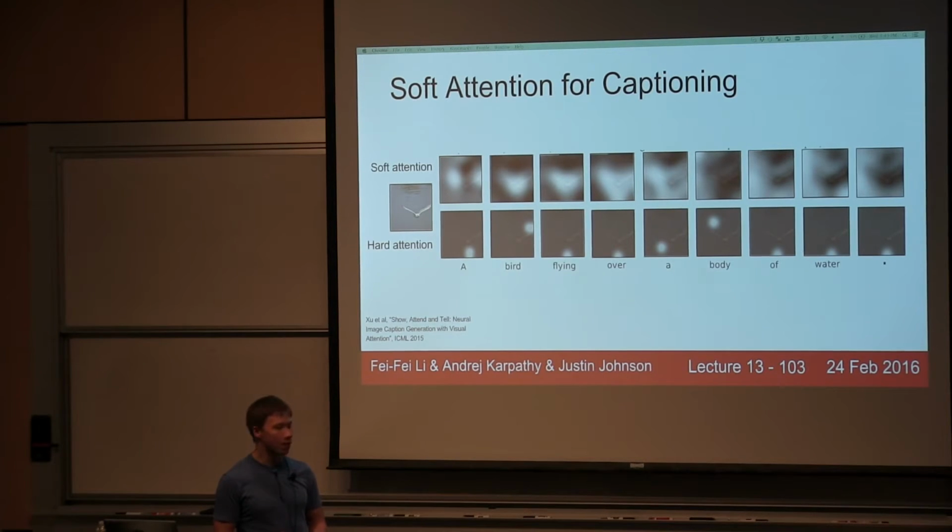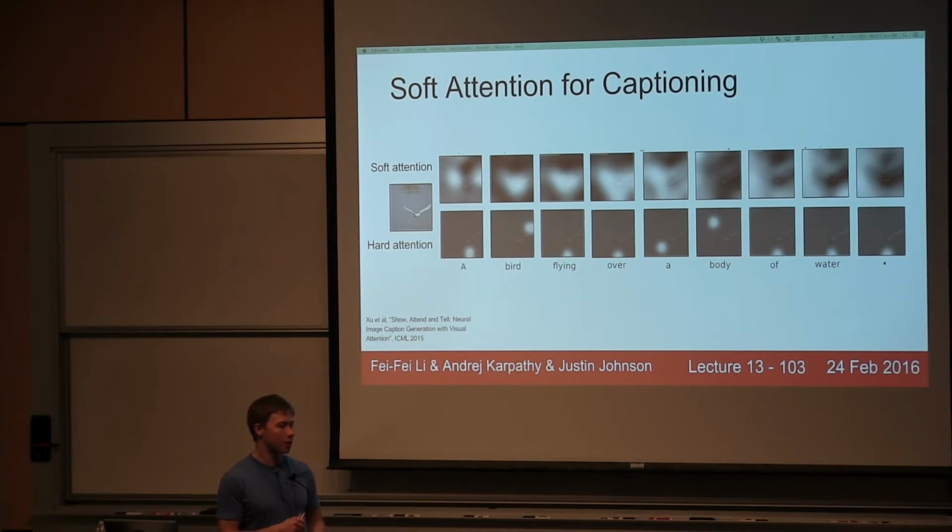The top shows the soft attention, so you can see that it's sort of diffuse since it's averaging probabilities from every location in the image. And in the bottom, it's just showing the one single element that it pulled out. These actually have quite nice semantically interpretable meanings. Especially the soft attention on the top, I think, gives very nice results. When it's talking about the bird and flying, it focuses right on the bird. And when it's talking about the water, it focuses on everything else.